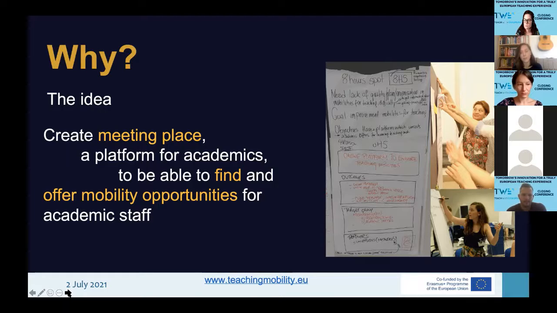On these pictures, you can see the first draft of the platform and the project, and you can see already on the poster that a central platform enhancing teaching mobility was already drafted in 2017.